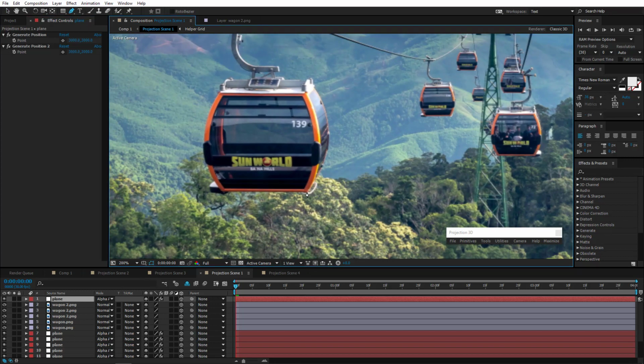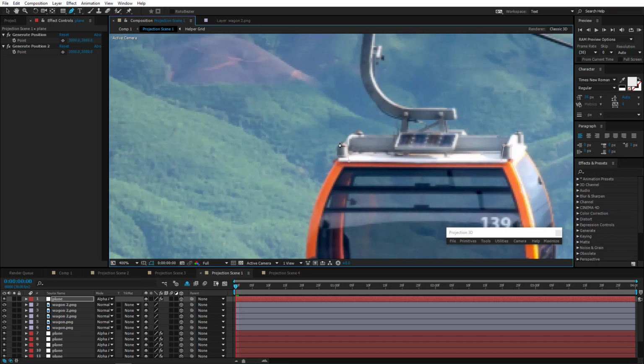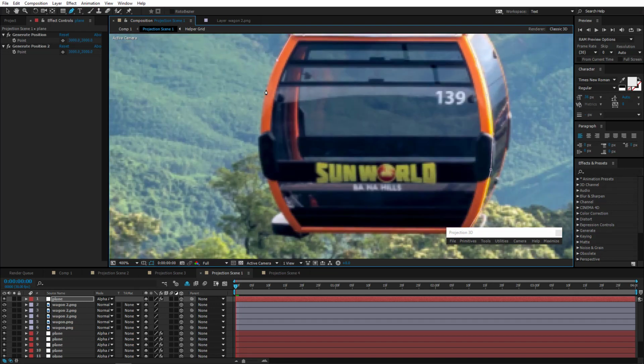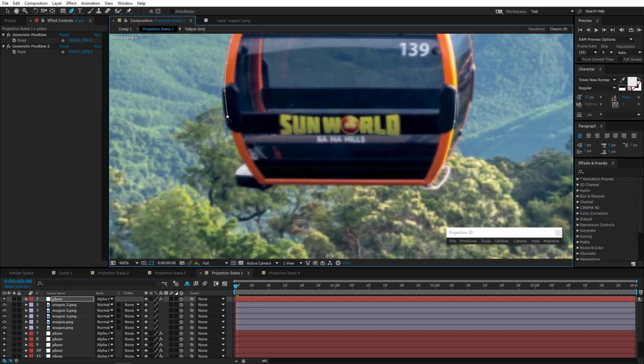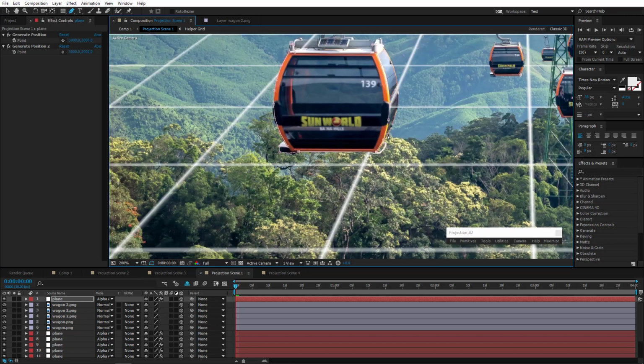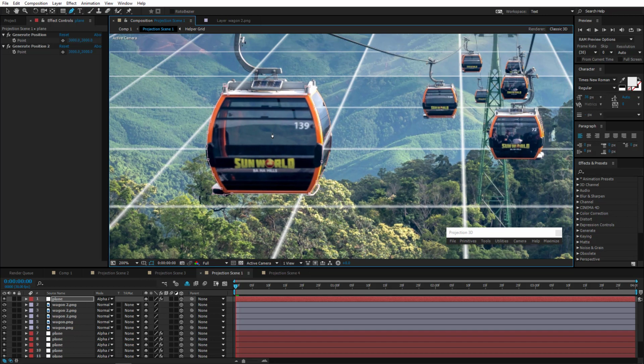Now we need to draw the mask along the outlines of the wagon there. Okay, done.